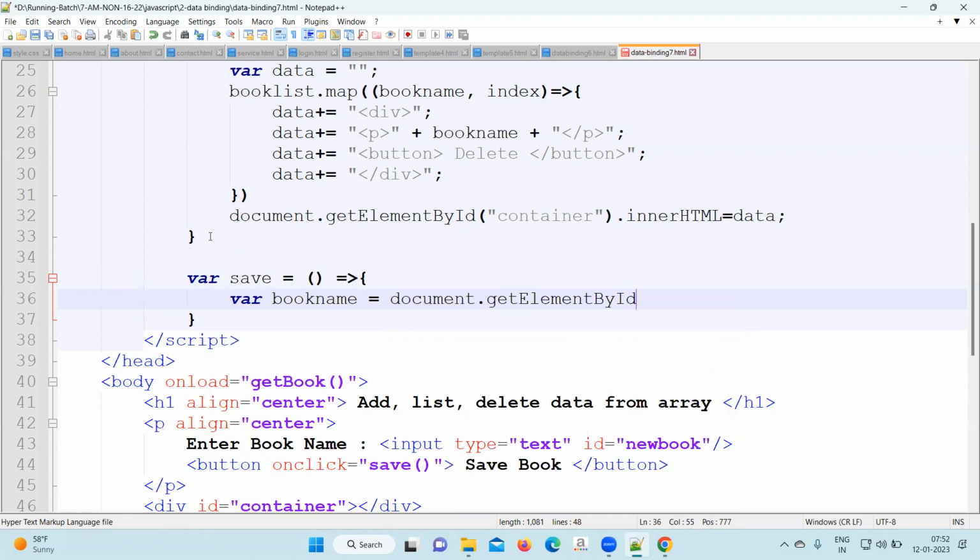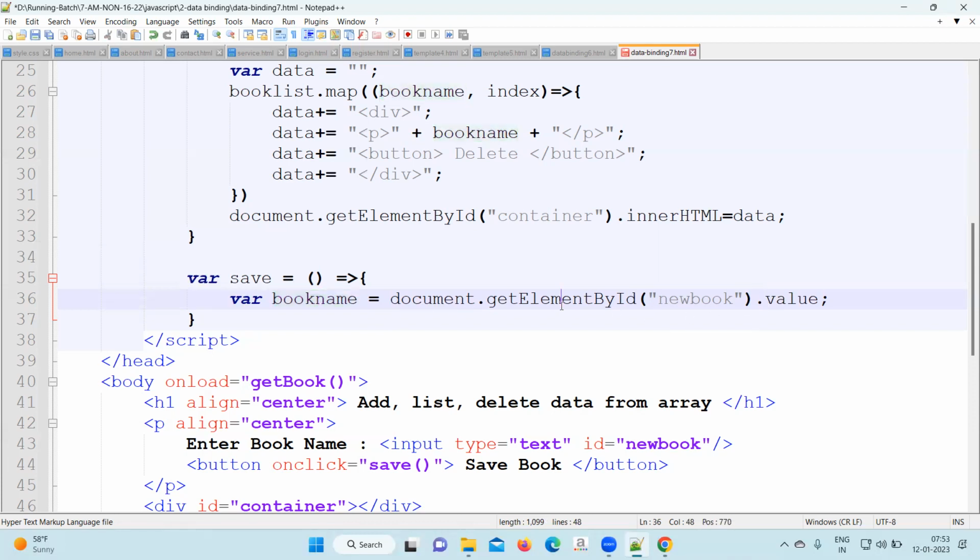Now document represents the current page. In the current page, we have one element, one tag, for which you have given the ID called new book. So you are using getElementById. It is going to find in the current page an element whose ID is new book. If new book exists, then take its value and store it under this variable called book name.